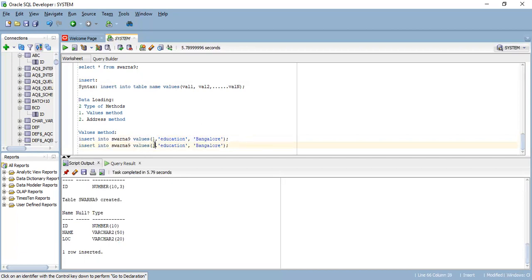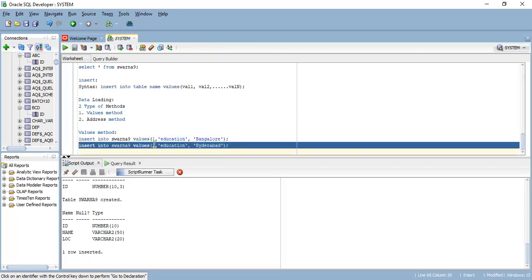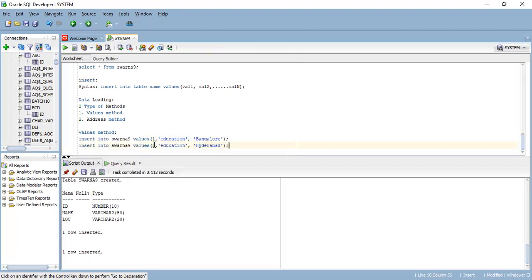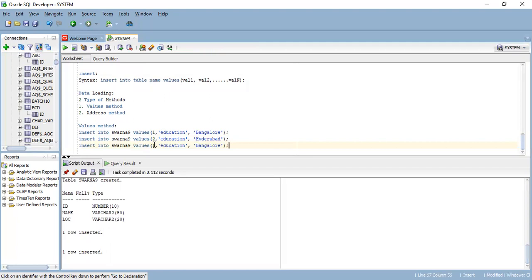Here you have to change the serial number to 2, and here also education, from Bangalore to Hyderabad. Here also you insert one more row, and one more row we insert where it is Secunderabad.